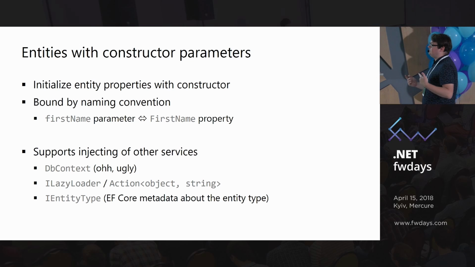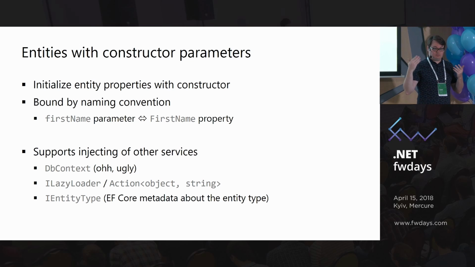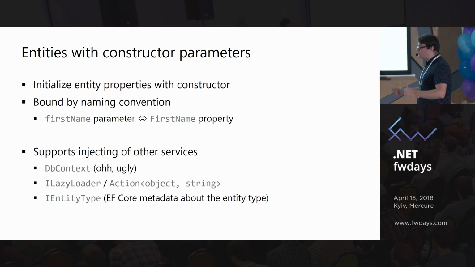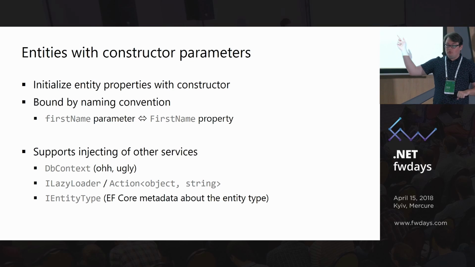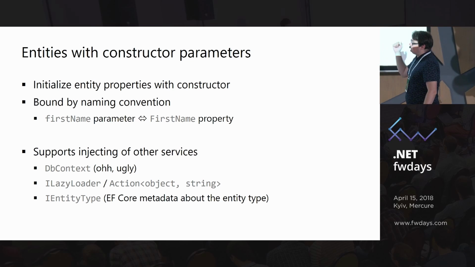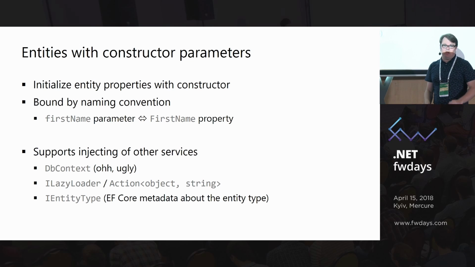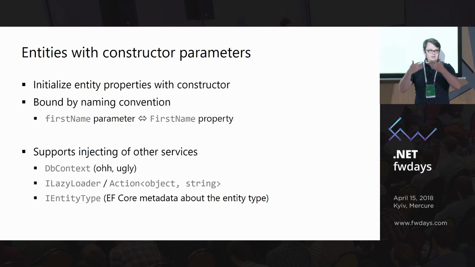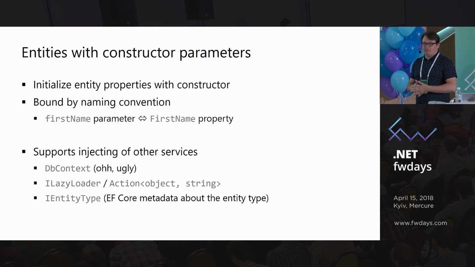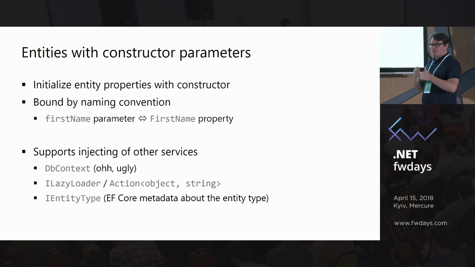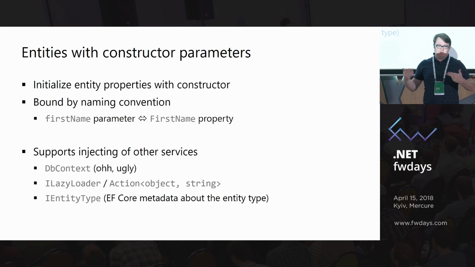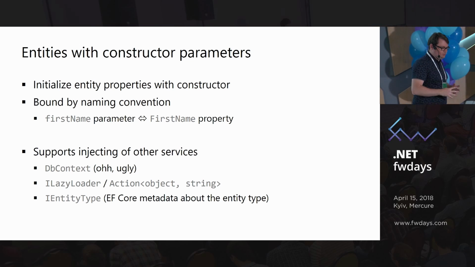You saw that I can specify multiple constructors, and the constructors can have some parameters. EF Core 2.1 allows you to use parameterized constructors, so you can add parameters to the constructors, and Entity Framework Core will provide the data. It will inject the values in the constructor. So if you, for example, want to create a blog only with a constructor which has the blog name parameter, you can use this from EF Core 2.1.